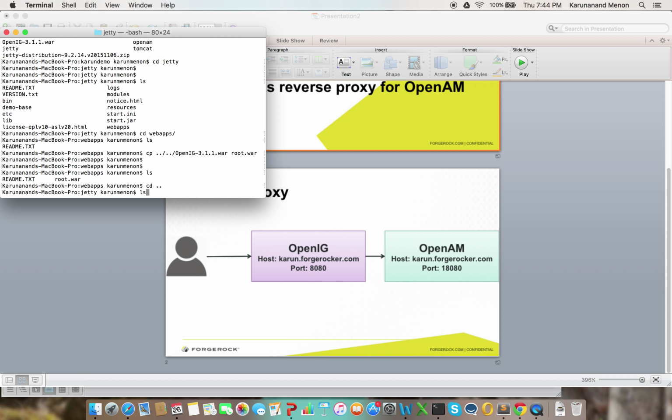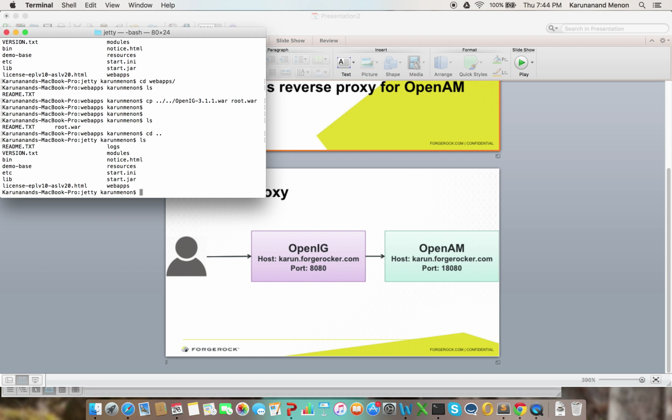Now to start the Jetty web server, I'm just going to start it with the java -jar command. You could use start jetty.sh in the bin folder as well.